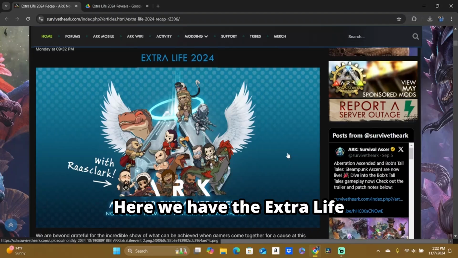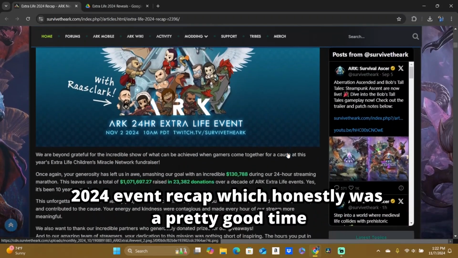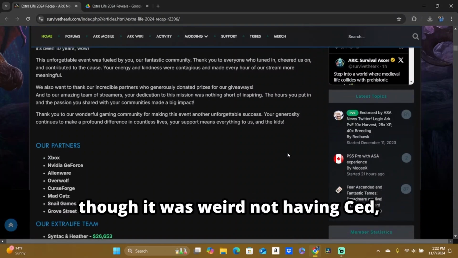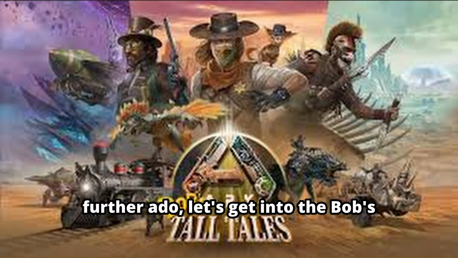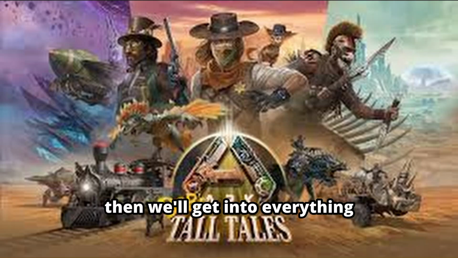Here we have the Extralife 2024 event recap, which honestly was a pretty good time. I feel that even though it was weird not having said, Raz, Clark and Silva were great additions. Without further ado, let's get into the Bob's Tall Tales reveals, and then we'll get into everything else.